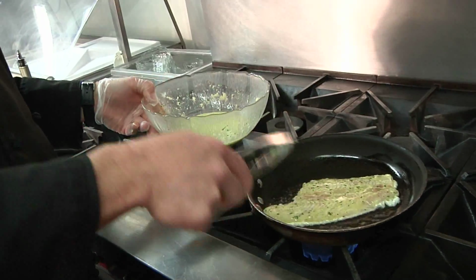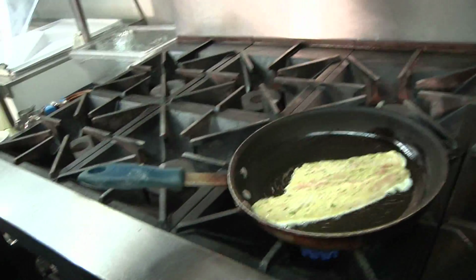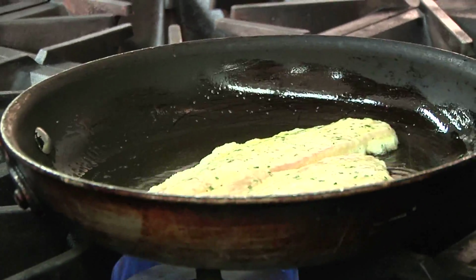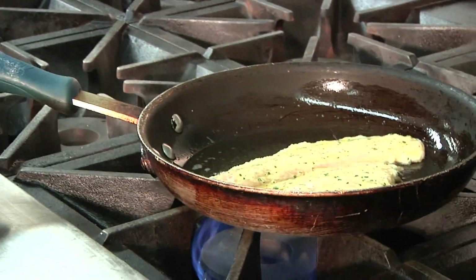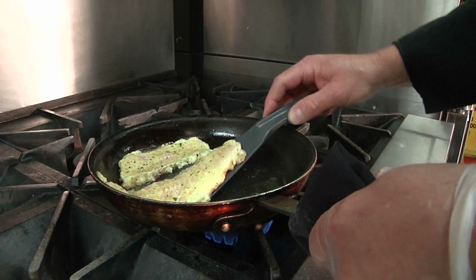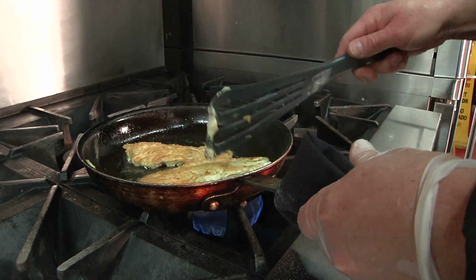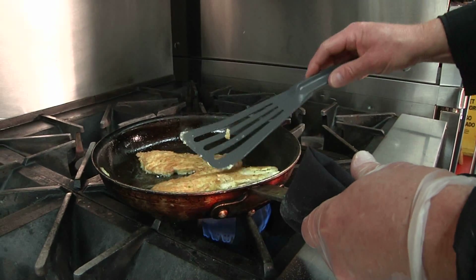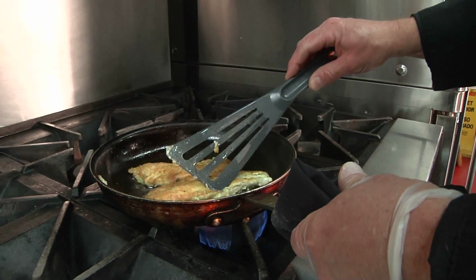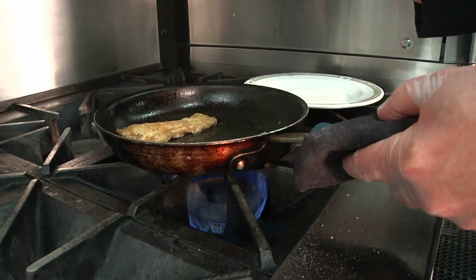And you can hear that sizzle. You can see it's immediately creating a crust. We're going to give it a little shake, make sure it's not sticking. And now we are going to saute it until it is golden brown. It is golden brown on the edges, and we're going to flip it, again flipping it away. Okay, so what we have is a nice golden brown crust. All right, so we saute the fish on both sides.